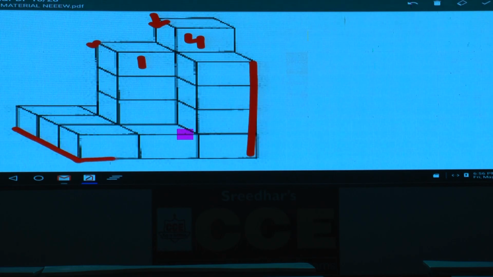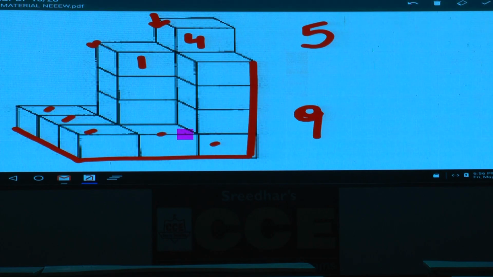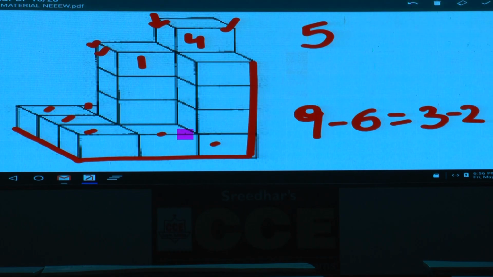Then coming to this bottom. Now in this bottom, 3 into 3. 3 into 3 is how much? 9. Among these 9, how many were seen? 1, 2, 3, 4, 5 were seen. And this is one more, 6, isn't it? Now 6 were seen. Now the elements which are hidden are 3. Among those 3, how many were counted? 1 at this place and 1 at this is already counted. Hence 3 minus 2 were already counted. Hence how many to be counted once again? 1. Hence 5 plus 1, that is 6.